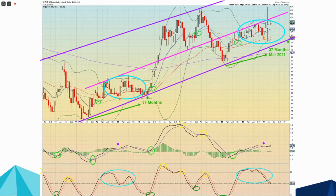So if this chart is to back off and begin to consolidate, we'll have evidence of it here in the next roughly 30 days. But for anyone that was curious, however long that 37-month period is, that would put us at a potential bottom around 95 at March 2021. The actual process I thought would be accelerated is actually happening on an almost identical time basis. So it's almost a mirror image.